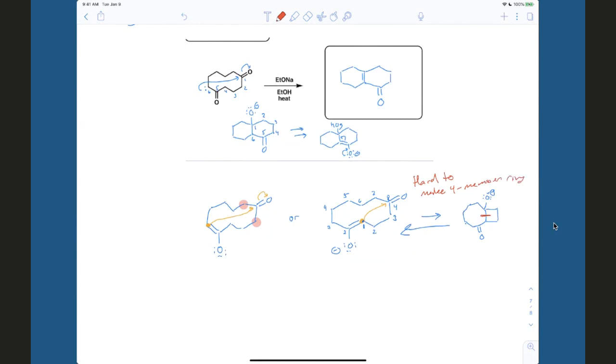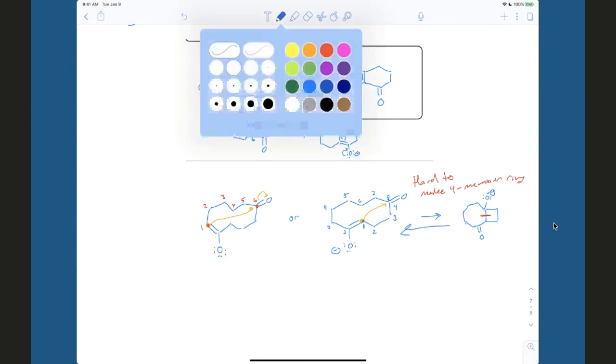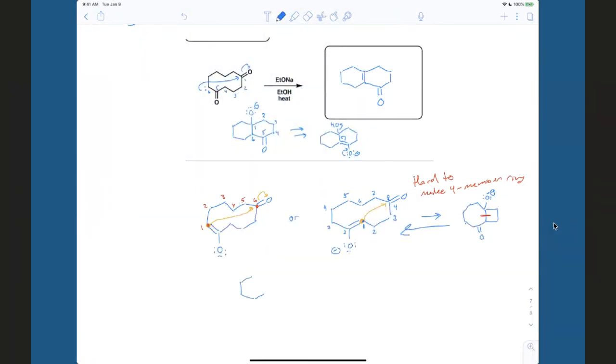Now, if we consider this other approach, we can do the same sort of logic and try to count the ring size this way. So as we're going to have this carbon react with this carbon, we can number it as 1, 2, 3, 4, 5, 6, going in one direction. And so this would end up with a 6-membered ring. Now to the right of that carbon will be the ketone. And we can use a different color to draw going in the other direction. So we still will have this as being 1, 2, 3, 4, 5, 6.